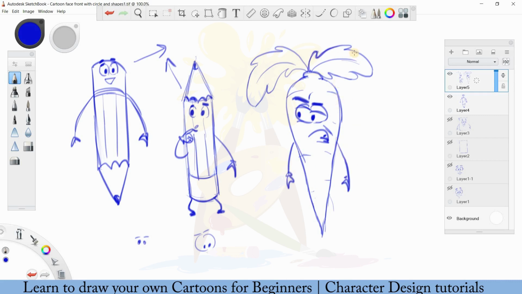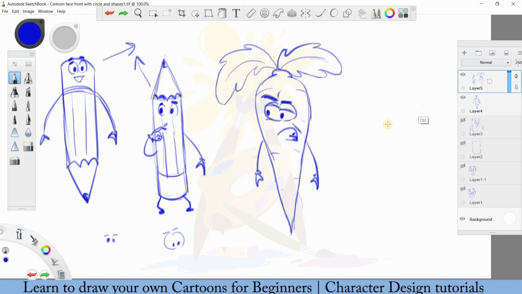So likewise you can draw your character out of different objects. Okay, I'll add some more. So here I'll draw some cone character. So here the object is ready.